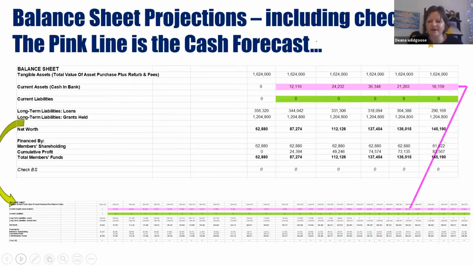Then it also feeds to the balance sheet. So again, you don't have to do anything on this one, just watch the cash line. The cash line is the pink line, and you can see it really clearly all the way through, and what you're looking for is your project to make sure that's always in the black. It's set up to go red and negative if you go over, and this is all based on not having an overdraft and the cash being positive.